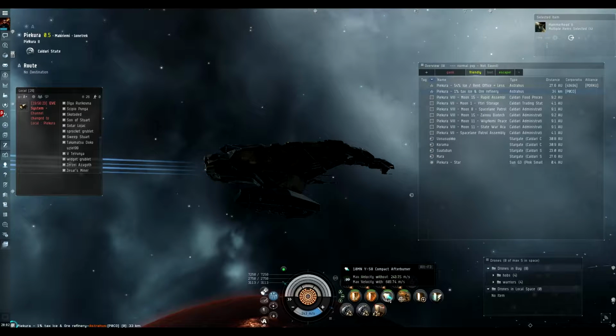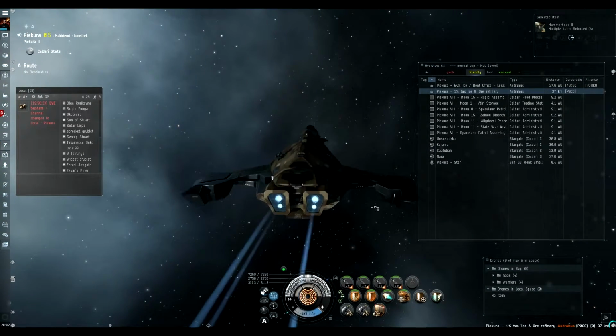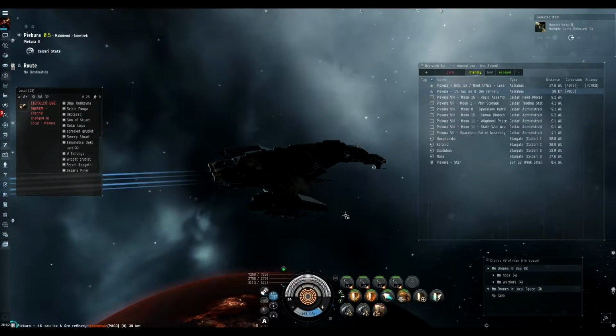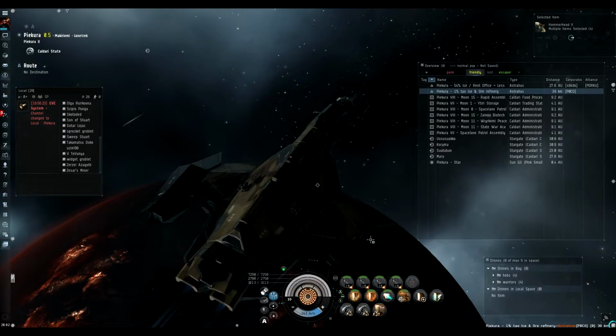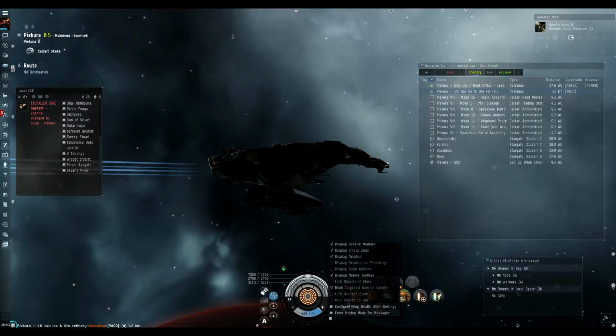Afterburners will burn harder. As you can see, it's 603. With an afterburner overloaded, it goes to 783, so about a 15 to 20% increase in efficiency. But once an item is burnt out, you'll have to go to a station and get it repaired, or you'll have to use a nanite repair paste, which is very, very expensive. So you want to try and avoid that.